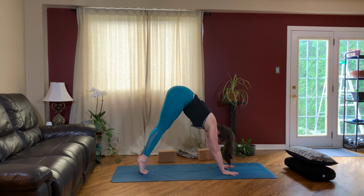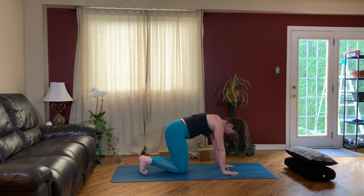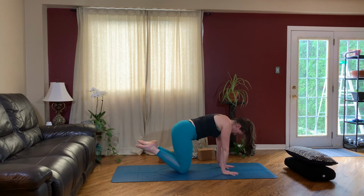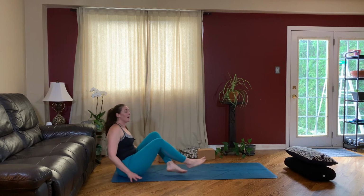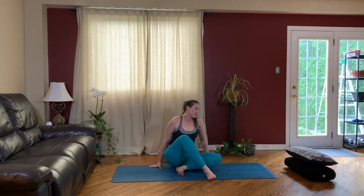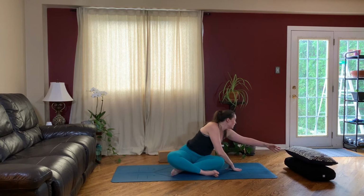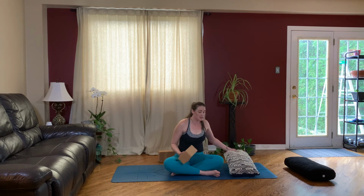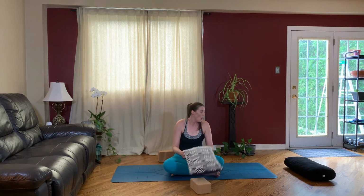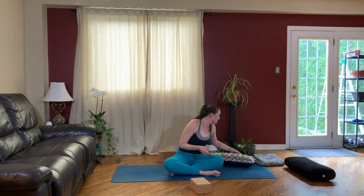We're going to, again, come to our toes and slowly lower our knees to the ground. Lift up our feet, cross our legs, and we're going to roll over our shins and come onto our bum. So we're going to take a wide-legged forward fold. You can also use a pillow with blocks underneath to help you prop yourself up, or with a blanket and blocks, anything that'll make it a little bit more comfortable.